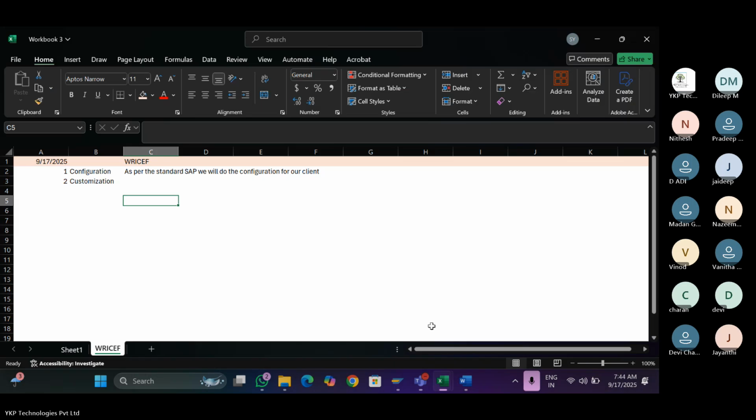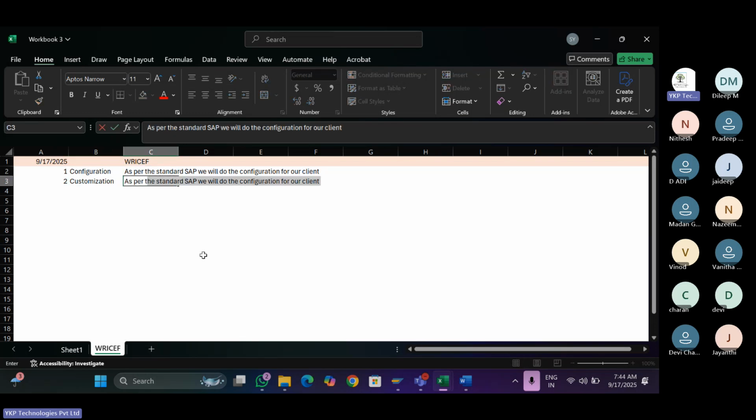Okay. Customization. What is customization? What we understood is, customization means as per standard SAP, whatever we are not able to fulfill for our client, then we need to modify either the transaction code, the process, or whatever the functionality. Those things we call customization.